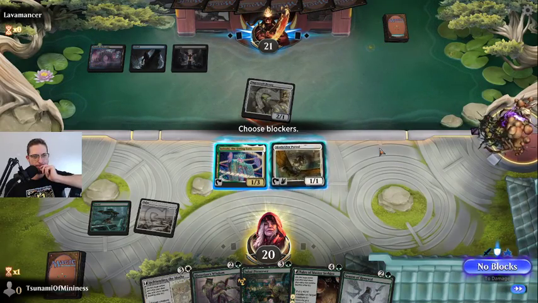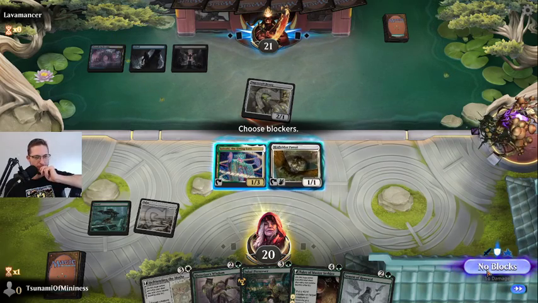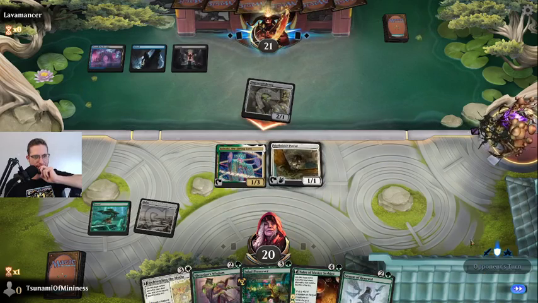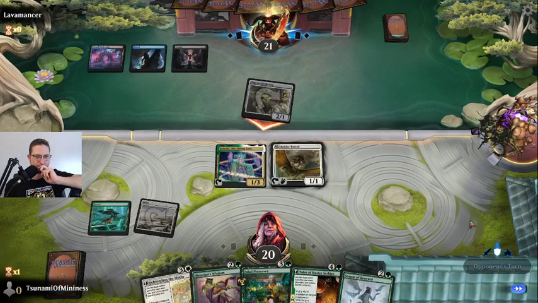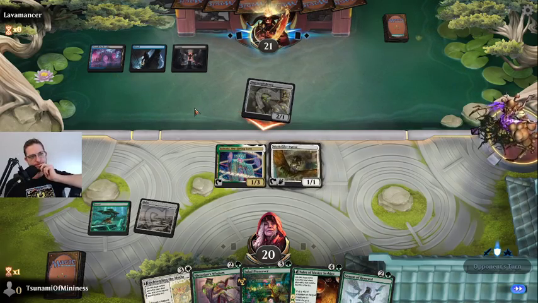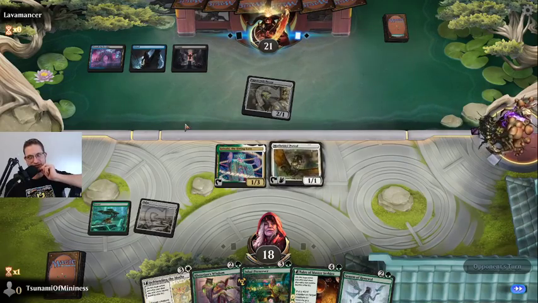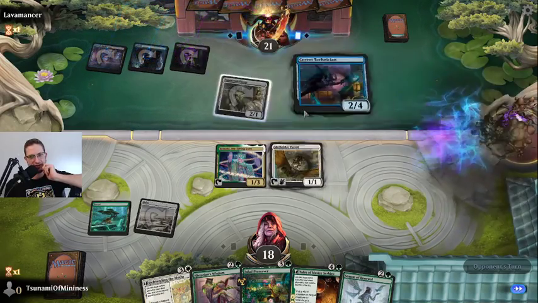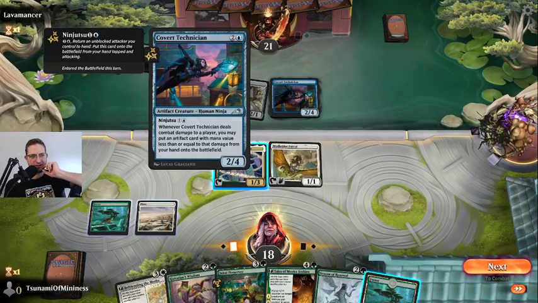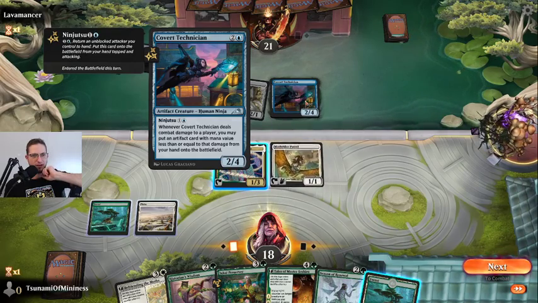Huh. I think we just take the damage here. I guess I should have been more scared of ninjutsu there. They can ninjutsu. They're blue-black. They could have ninjutsu'd this in if they wanted. Okay. Huh.